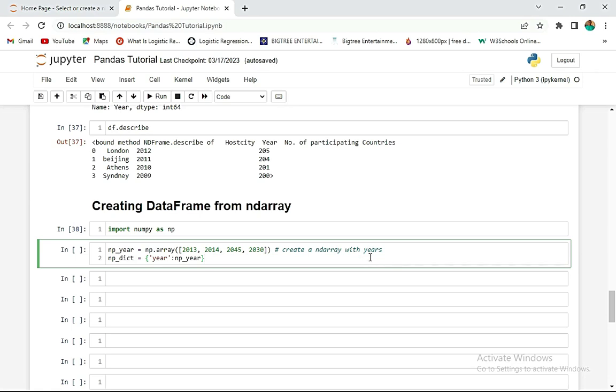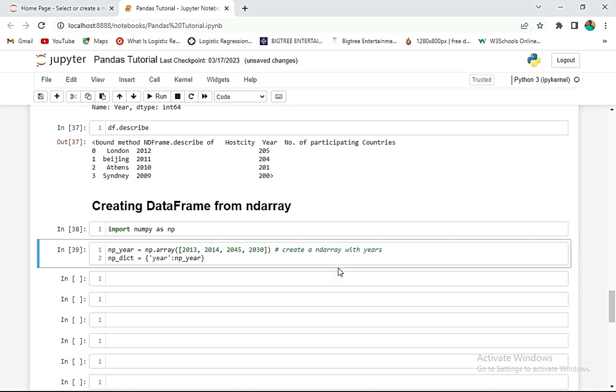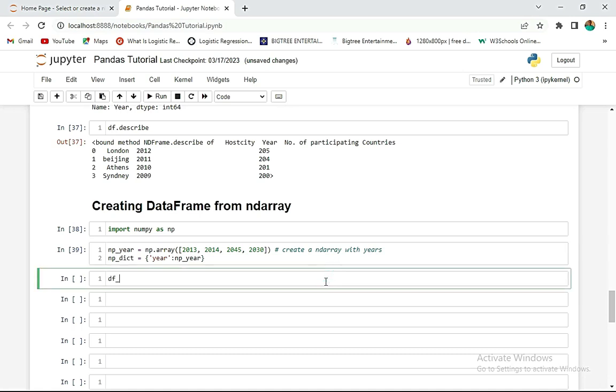So let me run it. Then let me call it data frame ndarray, equals to, now I want to create a data frame using the dictionary we have created out of this ndarray.